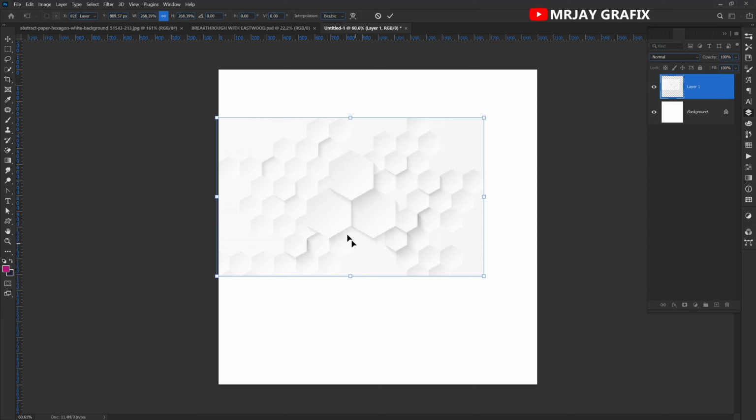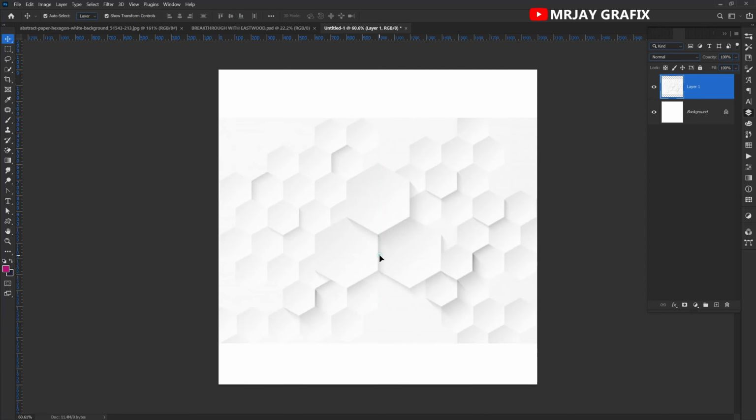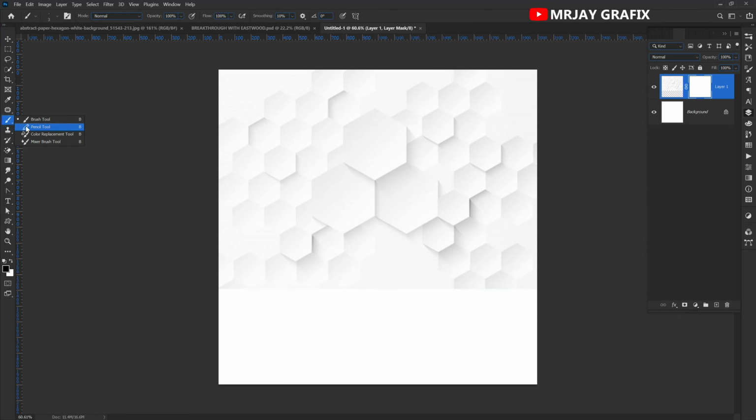Now I'm going to use this abstract background here. Just increase the size. I'm going to create a layer mask, so just click on the layer mask right here. Because the layer mask is white, make sure the foreground color is black. Then go for your brush tool.